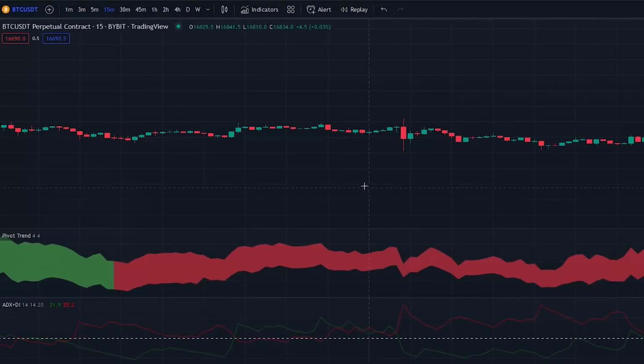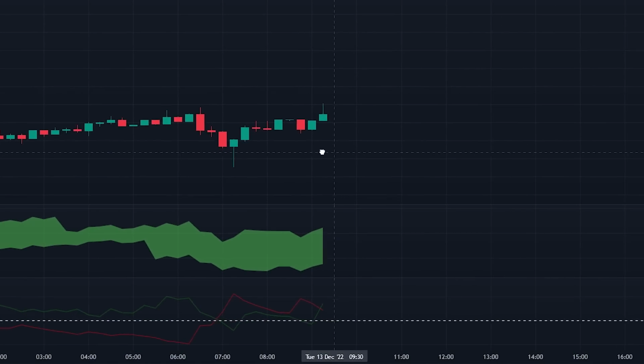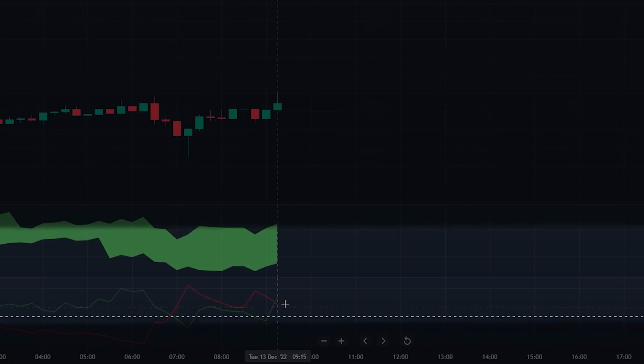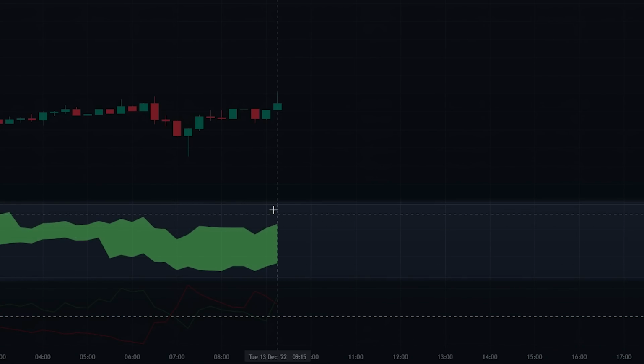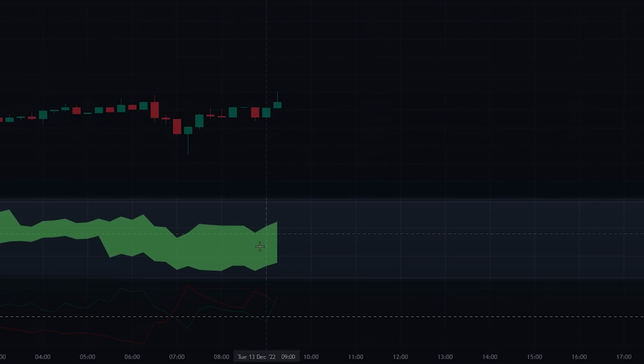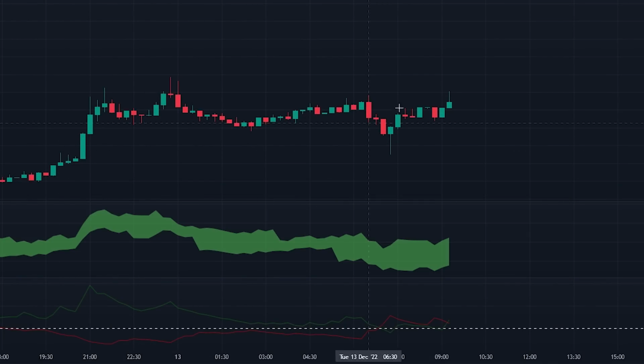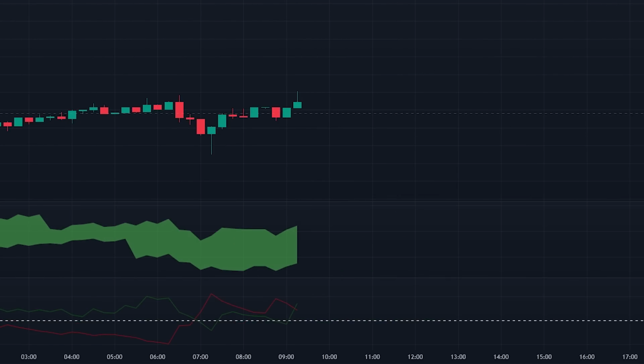Now let's take a look at when to enter into a position. We will enter into a buy position whenever the green line crosses above the red line. Next, we will take a look at the pivot trend indicator. We will need for the plot to be green. This is because when the indicator is green, this indicates that the current trend of the market is bullish. As you can see, both conditions have been met, so we will enter into a position.